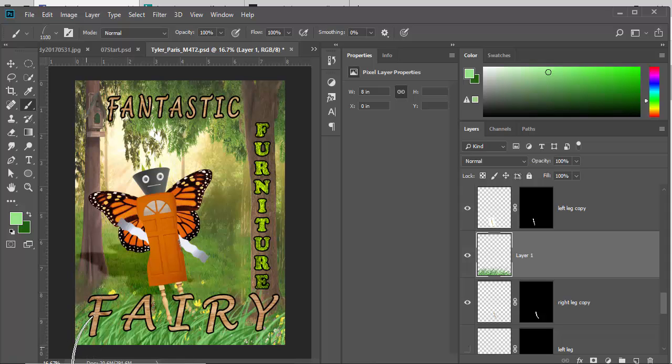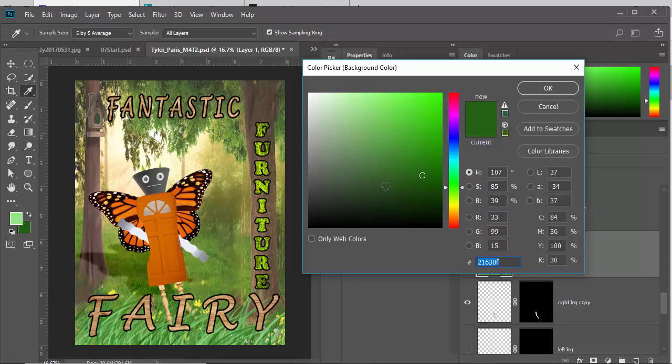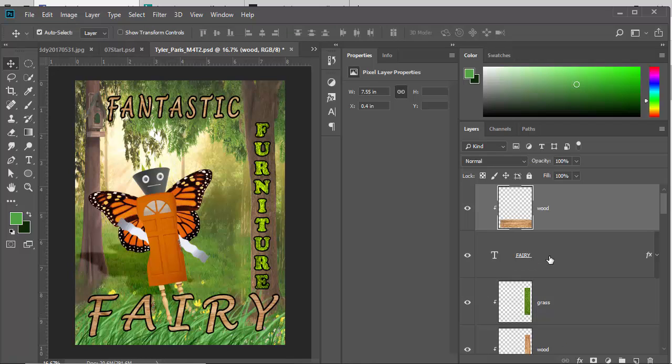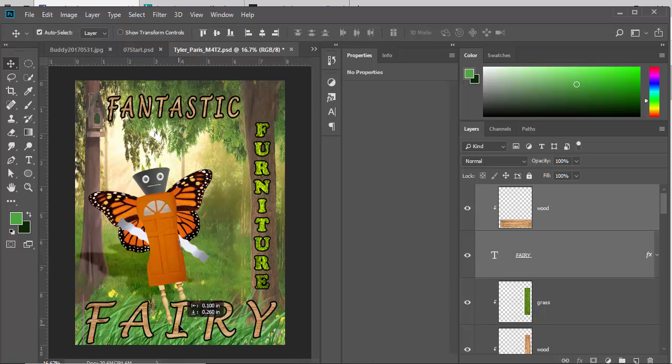And then you can use a smaller brush and change the colors just a little bit, making it a little darker and a little lighter in this case. Then you just paint across there to create some depth, so it feels like the character is part of the scene. And then with the text, since it's down there with the grass, it gives it a little bit of area to make it easier to read for that purpose.